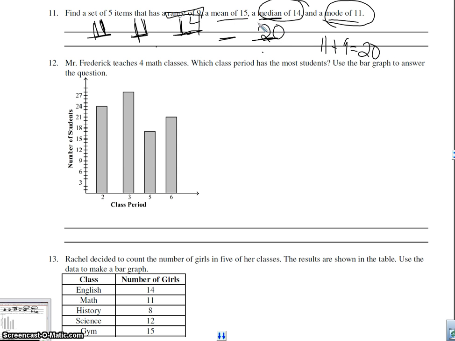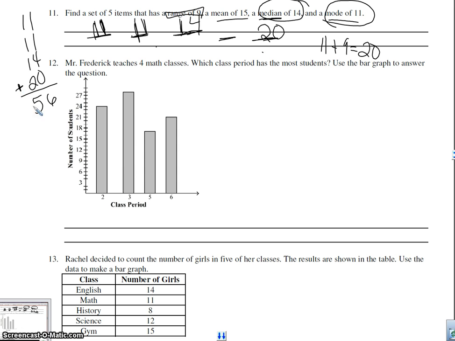Now I know the average of all of these is going to be 15. So I'm going to add them up. 11 plus 11 plus 14 plus 20. And I'm going to say, well, that's 4, 5, 6. 2, 3, 4, 5 is 56. Okay. And whatever my total is, actually, I'm not going to add those up first. We'll leave that there for just a second.